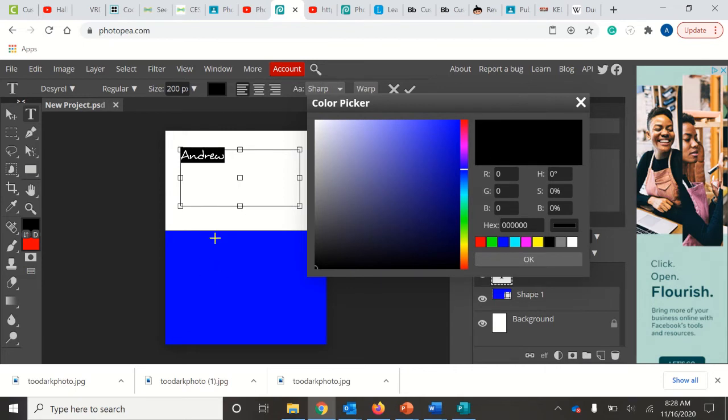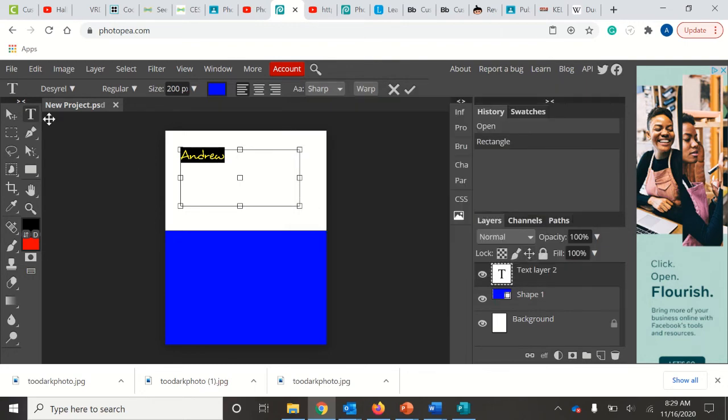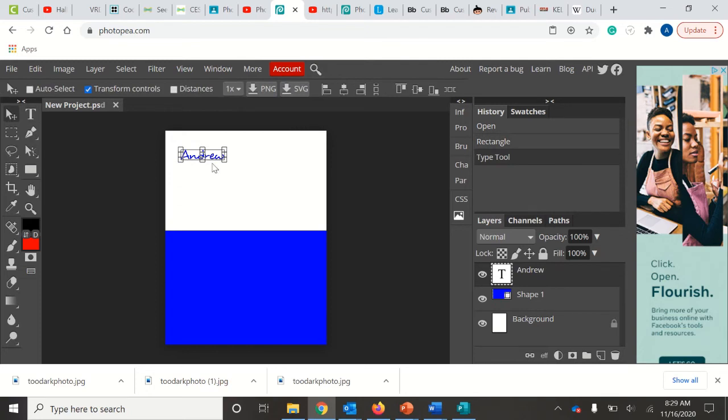And my mouse is turned to a crosshair. Now we can select a color over here, or we can just come down here. And I want you to make this text the same color as this. So if we just click on this color, it'll automatically change it to the right blue. So then make sure you're going OK right here, and then we can click away. So now we have a nice blue first name.